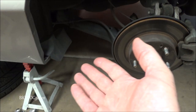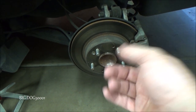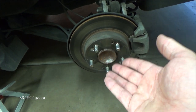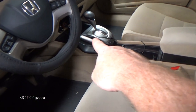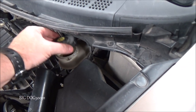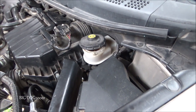As you can see, because I'm doing a bunch of other work, I already have this thing lifted up and on jack stands. If you want to see how to safely do that, I have a video on replacing the rear shocks on one of these vehicles. Before we get started, the parking brake is off and we got the cap to the master cylinder loose. That fluid looks kind of dark — might tell the owner it'd probably be a good idea to flush this out.